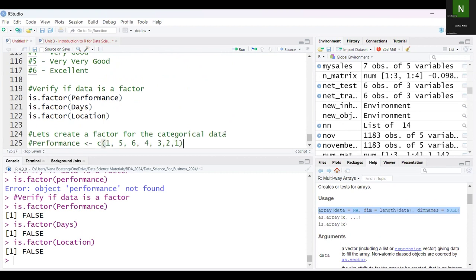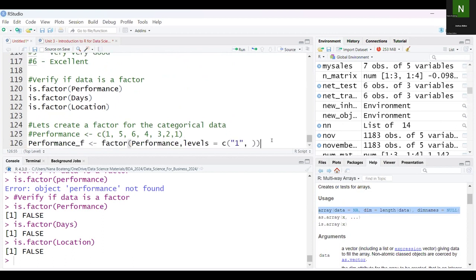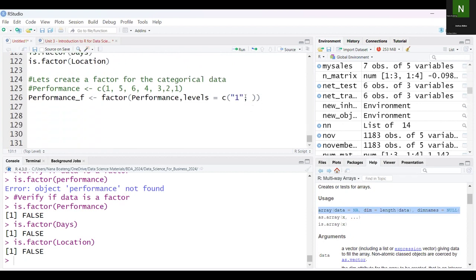Let me just make a comment here and put it here. So we have 1, 5, 6, and then we have 4, then 3, then 2 and 1.